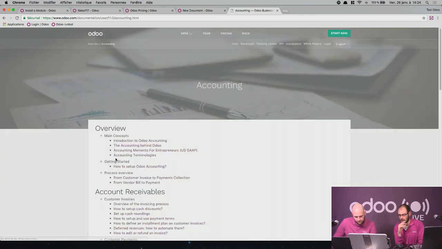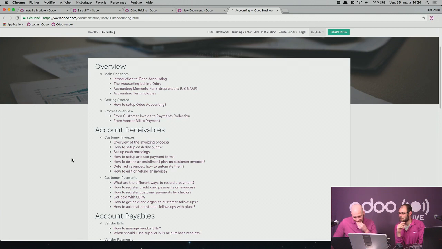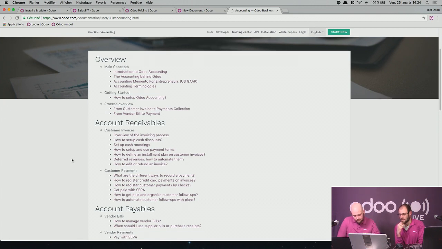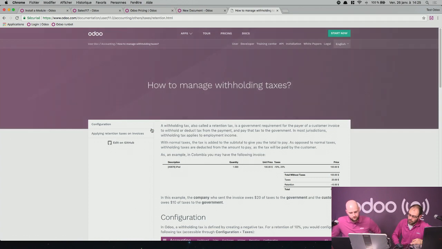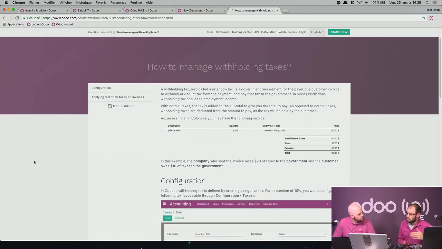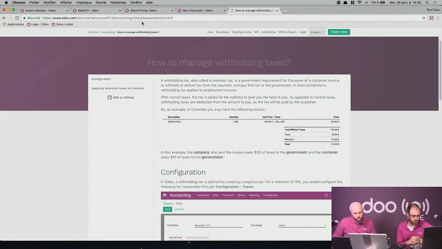But as I just said, it's not about payments. It's about taxes. It's the way you manage taxes with such intermediary taxes waiting for the payment. Actually, it's a way to record your taxes at the time of the payment, I think, and not at the time of the invoice. So you can find the answer. All the information is provided in our documentation.